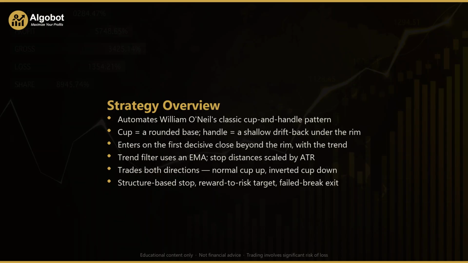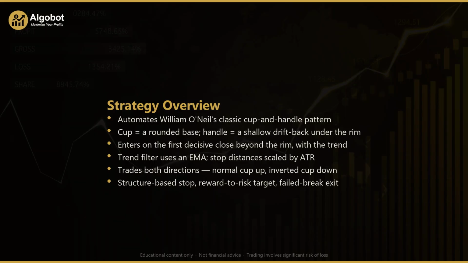The strategy measures the cup across a window of bars, set by the CupBars parameter with a default of 30, and it splits that window into 3 equal thirds, a left side, a middle, and a right side. For a normal, upward cup, the middle third must carve out the lowest point, genuinely saucering in the center rather than just sloping. The two rims, taken from the left and right thirds, must sit at roughly the same height, and the cup has to be deep enough to be meaningful, measured in multiples of the average true range, or ATR. The indicators driving all of this are straightforward.